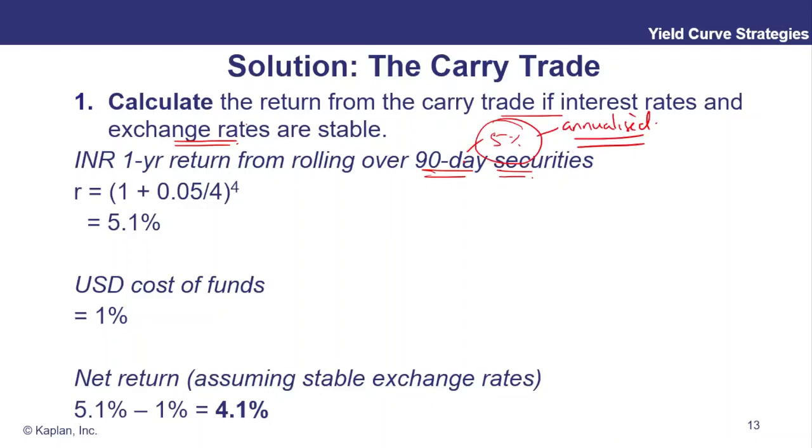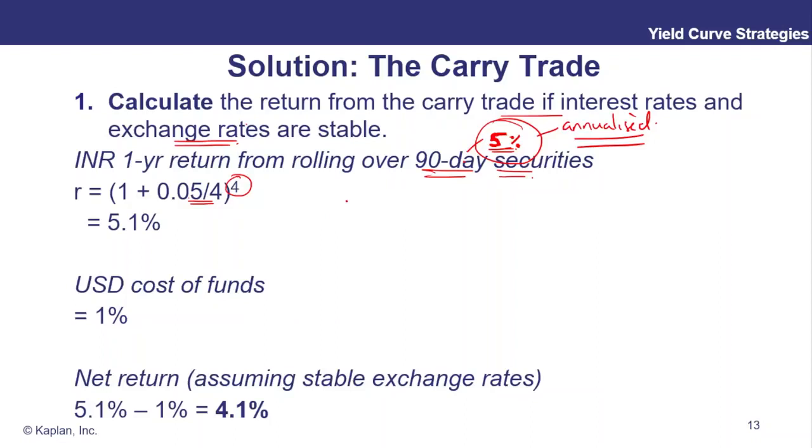So this 5% annualized quote is not a true compounded return. It's just your 90-day return multiplied by 4 essentially to scale up from 90 to 360. We'll assume it's approximately 4. Okay? So what you need to do to actually compound this rate every quarter, for every quarter throughout the year, is divide it by 4, because that's the periodic rate that you get. Decimalize it, divide it by 4, add the 1, and then power up by 4 to compound it properly.